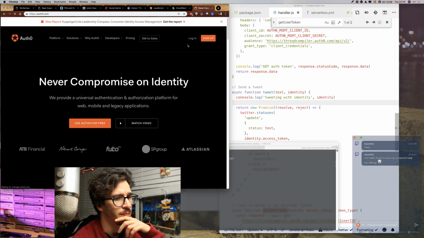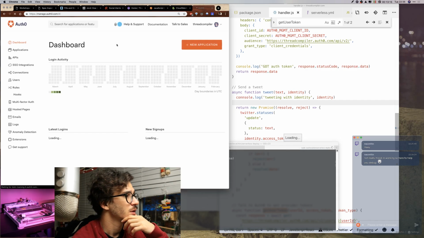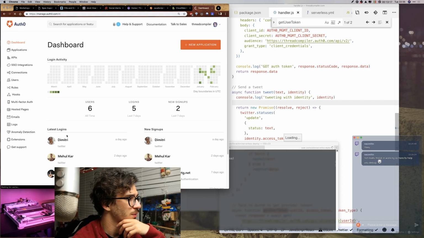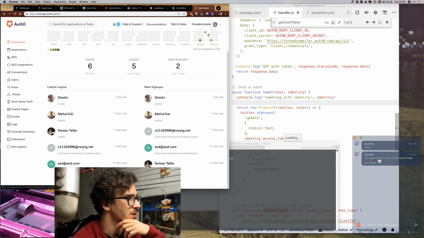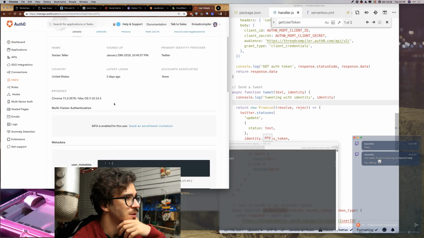Log in. So we're doing that while it's deploying because we have time to look around. So we got... Ooh, okay, so there's people who tried this out. Swizzet Teller with Twitter, that's me.